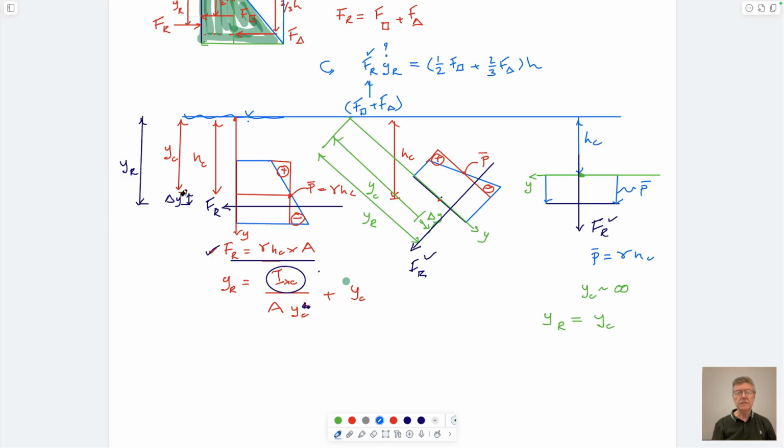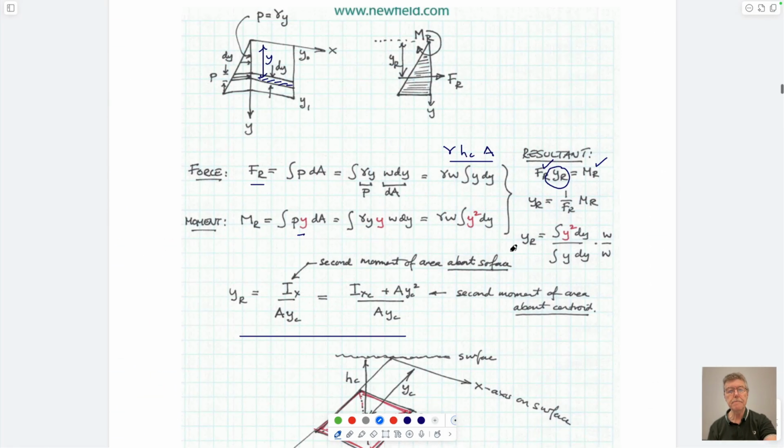And the reason is because of these plus and minus pieces. All we're doing is, if the plate is centered at the same physical depth but it's rotating, the average pressure acting on the plate is always going to be the same. P times h sub c, unit weight times h sub c. And whether it's rotated or not doesn't matter. The average is all the same. And rotating it, all it does is it allows us to subtract and add these little triangular regions that cancel out. So that's always the same.